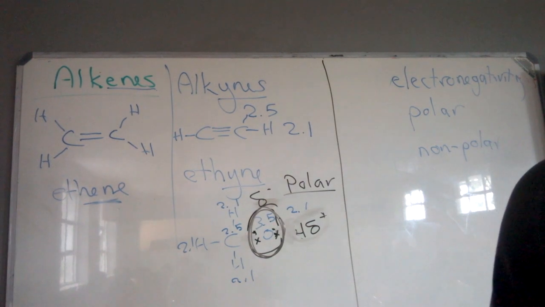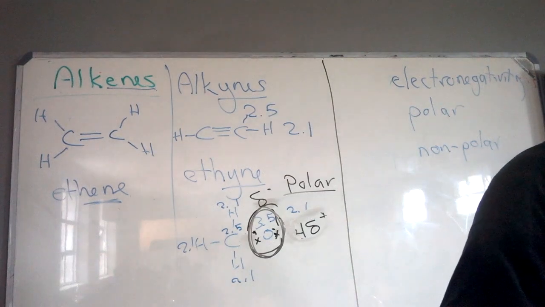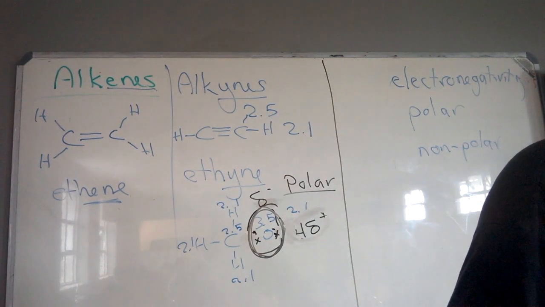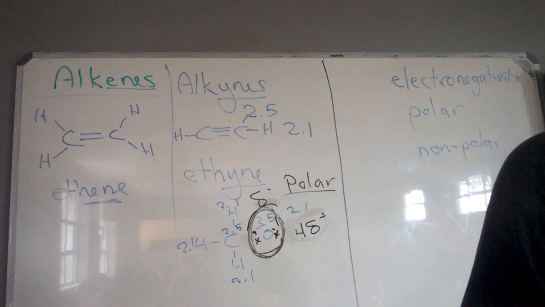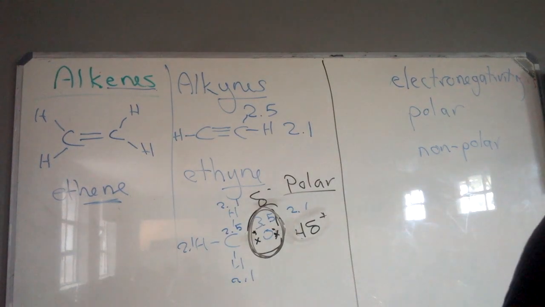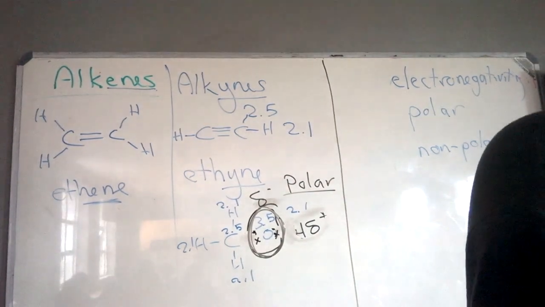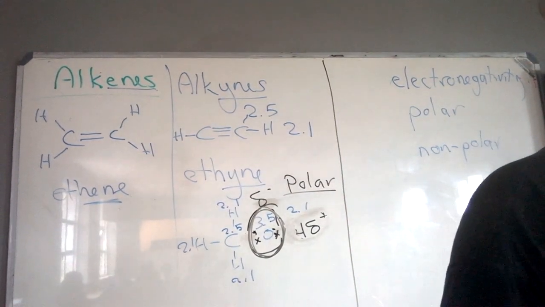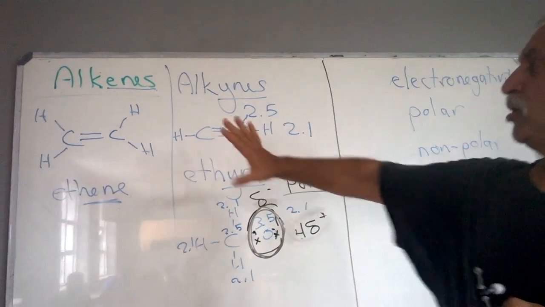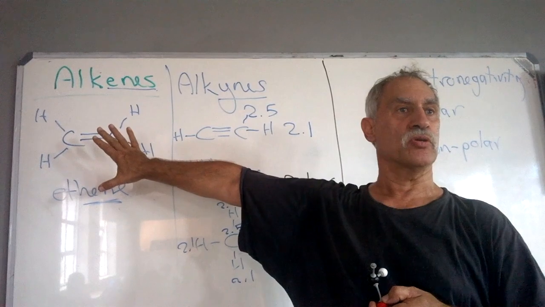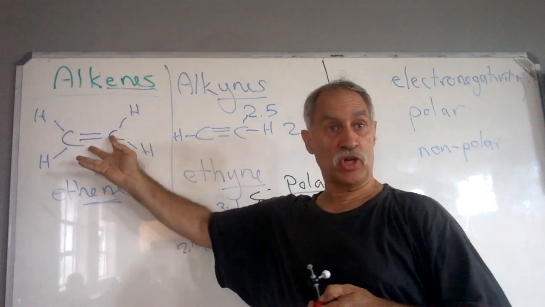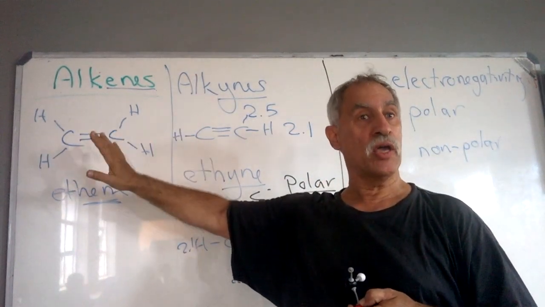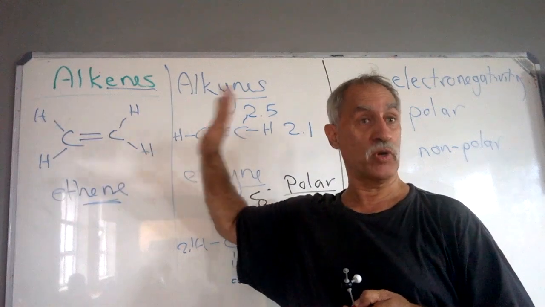So I'm going to ask where would the polar occur in the alkenes or the alkynes? It does not. Is polar an exception? No. Let me just enlighten you. Polar is like boiling point. It's a characteristic of it. So if it's symmetrical and if it's got no high electronegative molecules, it will be what we call non-polar.